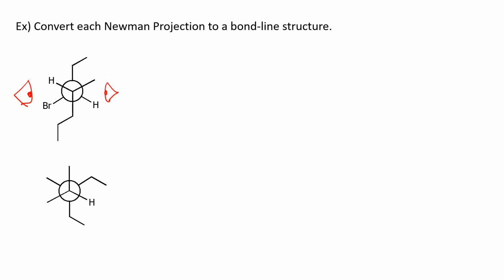I'm going to use the perspective looking at the Newman projection from this right side. Now, it's also important to note that you cannot use that trick when I said if you're looking from the left, dashes are on the left, and you're looking from the right, dashes on the right. You cannot use that trick when you're converting a Newman to a bond line. That only works converting from a bond line to a Newman. So do not use the trick here.